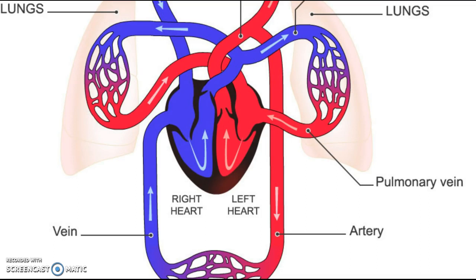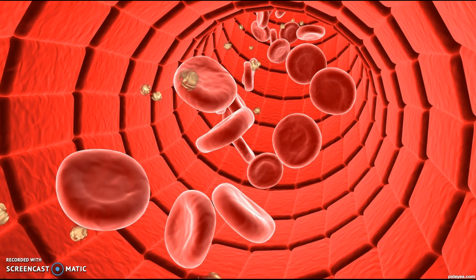Heart rate is the number of heartbeats occurring within a specific length of time. Stroke volume is the volume of blood pumped from the heart, the left ventricle, per beat. Cardiac output is the amount of blood pumped by the heart over a given time period. Blood pressure is the pressure of the blood against the inner walls of the blood vessels.